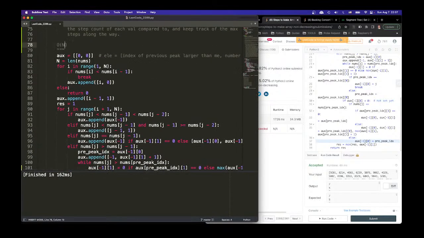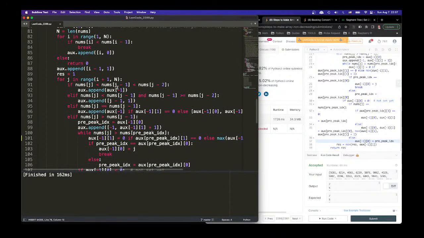Runtime, I think, is O(n) because as we go through, these are all O(n), and the only thing is just going back. But how sure am I that it's O(n)? We're jumping back, but actually, I don't know.